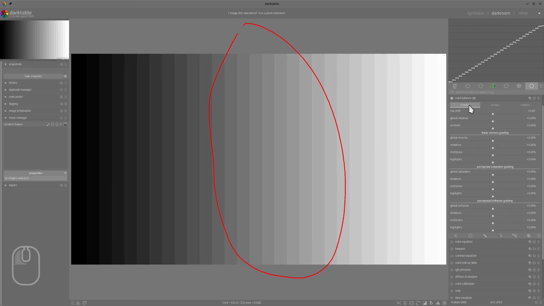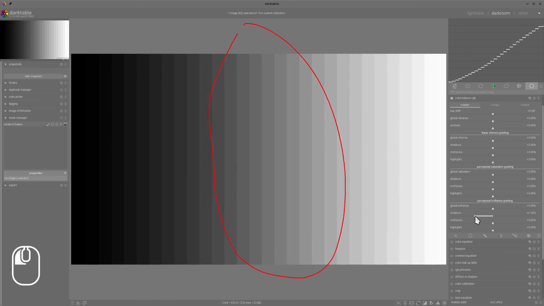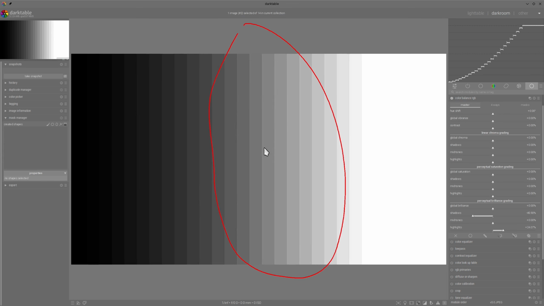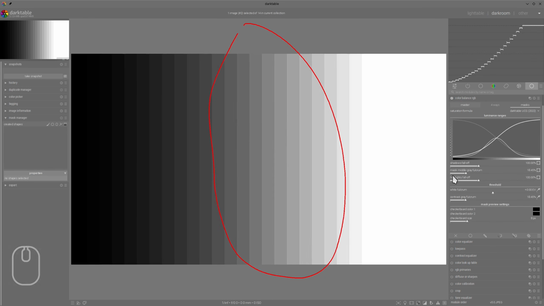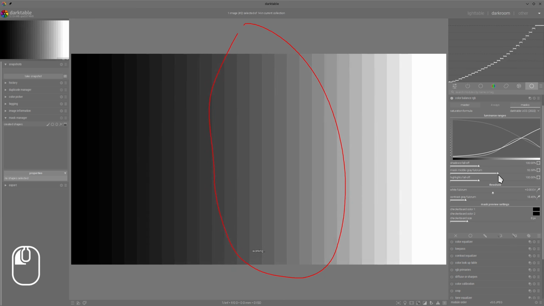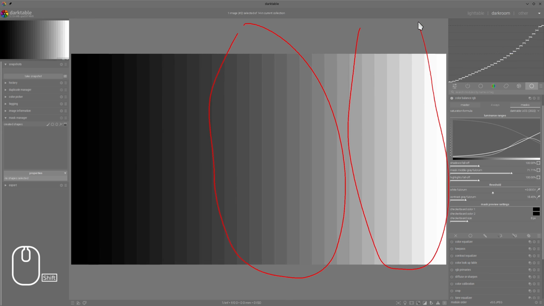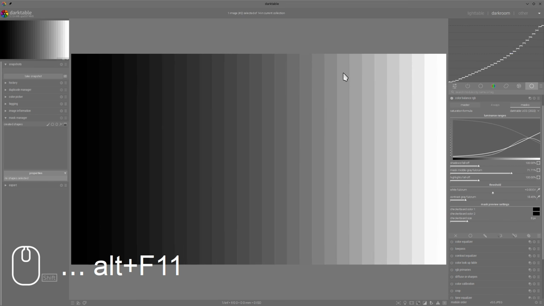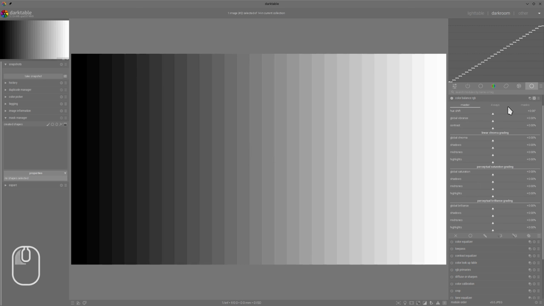Or let's see, we can increase the contrast in the midtones by decreasing the contrast in the shadows. You'll see we are increasing the contrast a little bit here, and increasing the contrast in the highlights. And now we have the most contrast here. And now we can shift that midtone, that mid-gray crossover, to the highlights. And now you can see we have the most contrast here. So these are quite useful functions, and I highly suggest you try them.